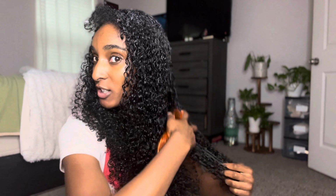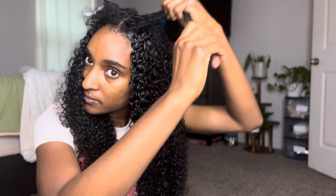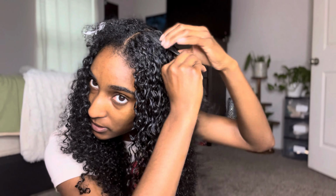Y'all can't tell me this isn't my hair. This feels like this is my hair. And the clip-ins are so snug. I'm able to brush my hair without the clip-ins slipping out or anything like that. And then blend it into the top part of the hair. And wow, it looks like it's coming from my scalp. And then I'm gonna do this part of my leave out as well.